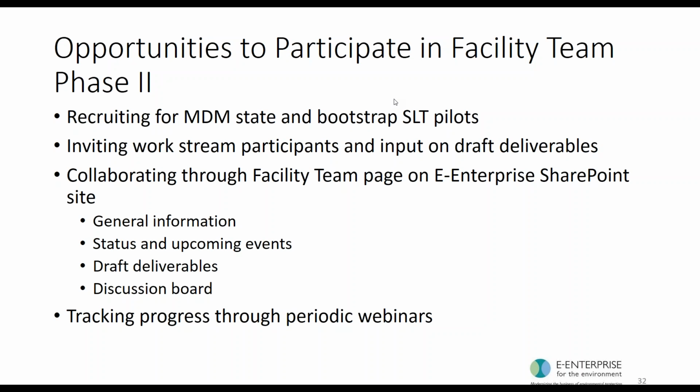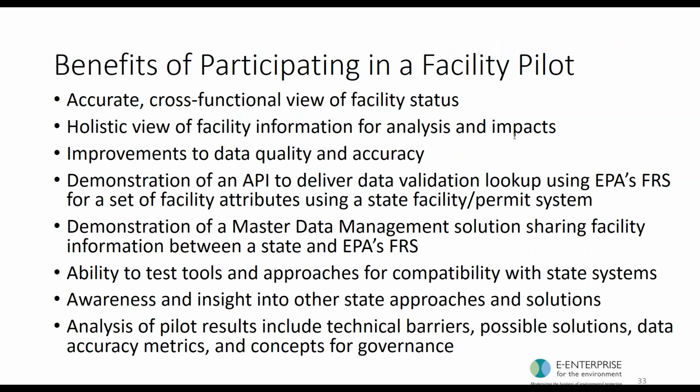Okay, let's go to the next slide. One of the questions that we've been asked about this pilot and this level of participation is, what are the benefits that a state, local, or tribal entity that participates in this would receive? Well, here's a set of those. In general, you would hope to receive a more accurate cross-functional view of the status of a facility, even across various programs: air, water, land. You would be provided a more holistic view of that information and be able to prepare better analysis and understand impacts, with improved accuracy and quality.